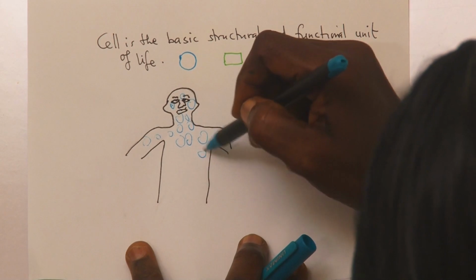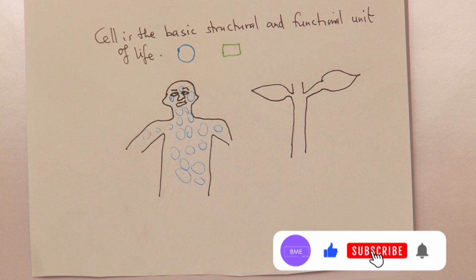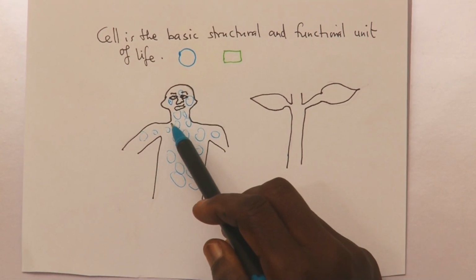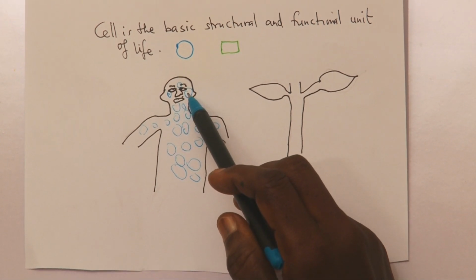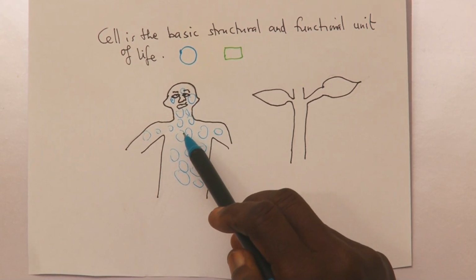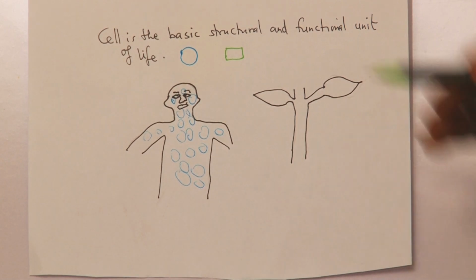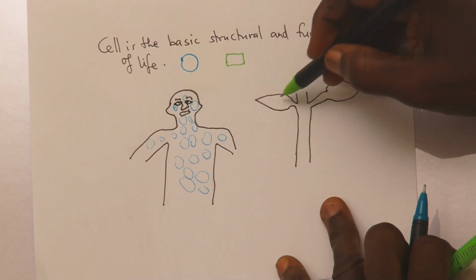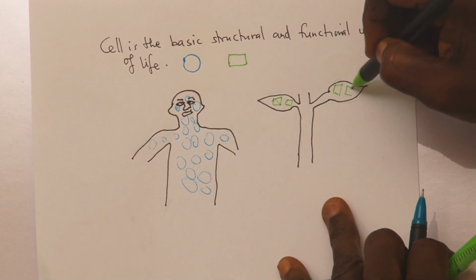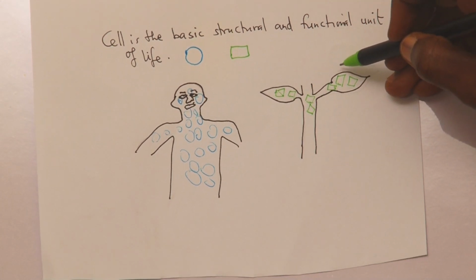down to the level, is a cell. All right? That is the cell being the basic structural unit. And not only structural, it is the basic functional unit. The functions occurring in this whole organism are occurring in a cell. So if we have this as a plant cell, then every bit of it is a cell, structural unit as well as functional unit.